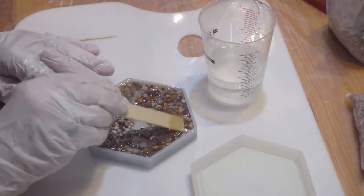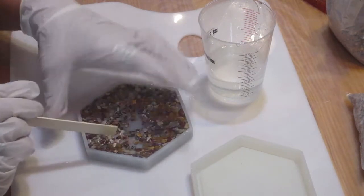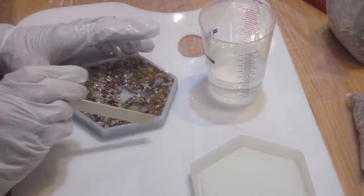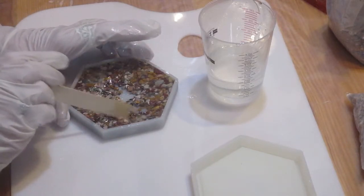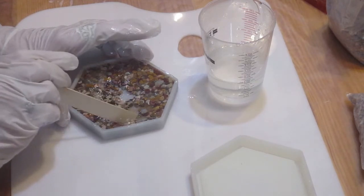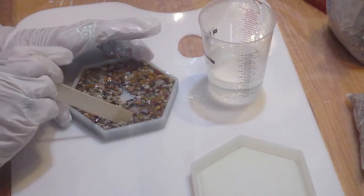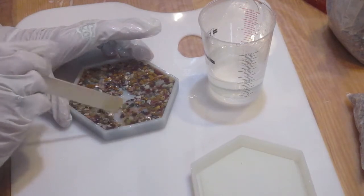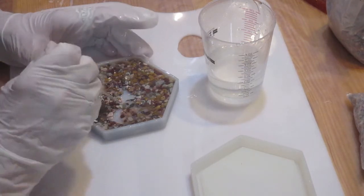So you see what I'm doing. I'm spreading these stones, and now I'm going to turn. Now, there's a way of telling, and that's in the side here. You have to look down in that side, and if you see any voids, try to stick your stones down in there. They might be light stones, so you've got to be vigilant. Make sure those stones are down there in them crevices, because the last thing you want to do is to see a void in your mold.